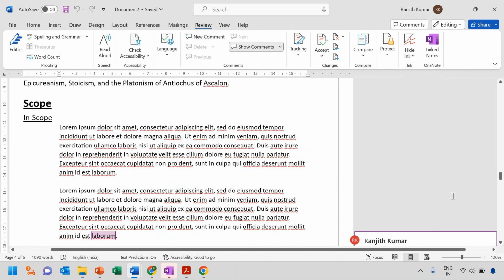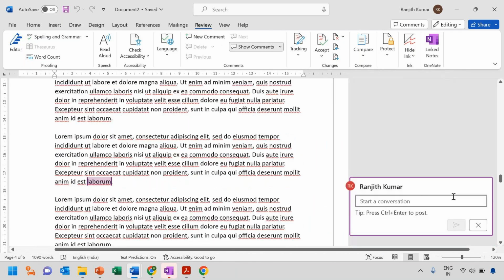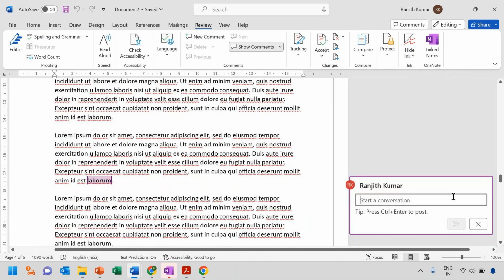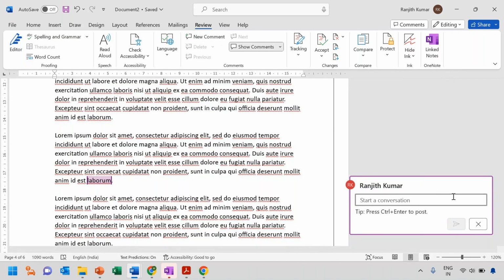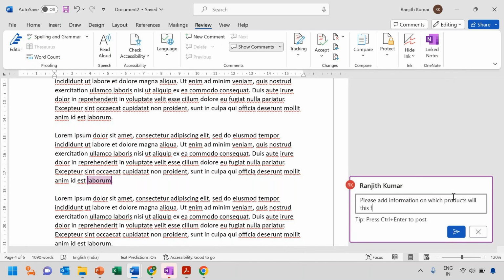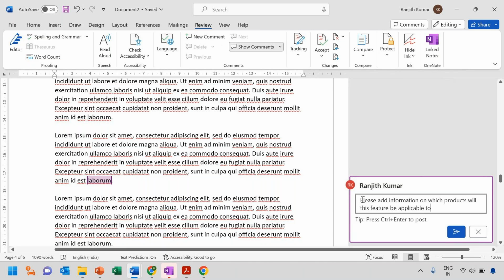Okay, and here, since this document is being used by me, my name comes up here. So I'll say, please add information on which products this feature will be applicable to. Okay, so now this is a comment which I've added here.